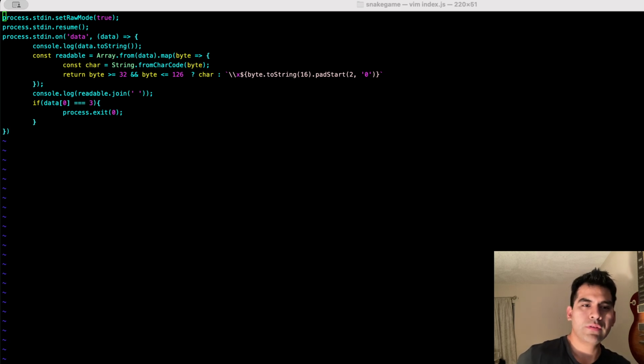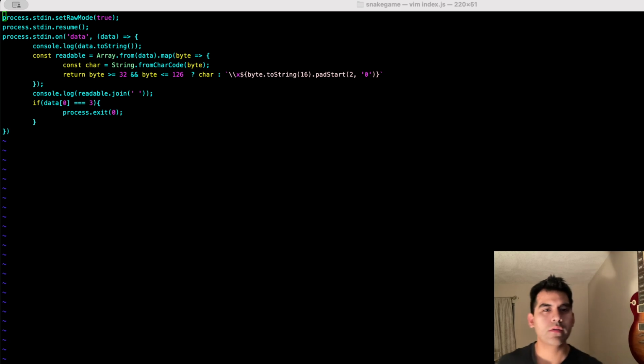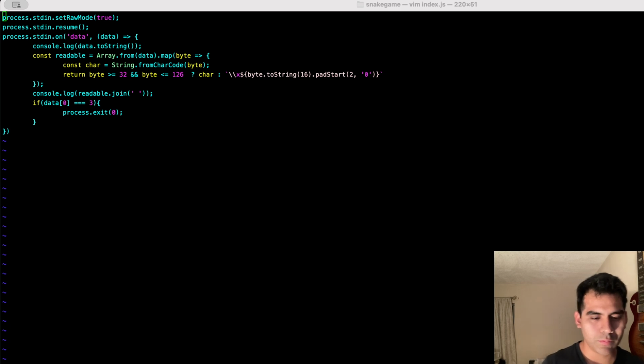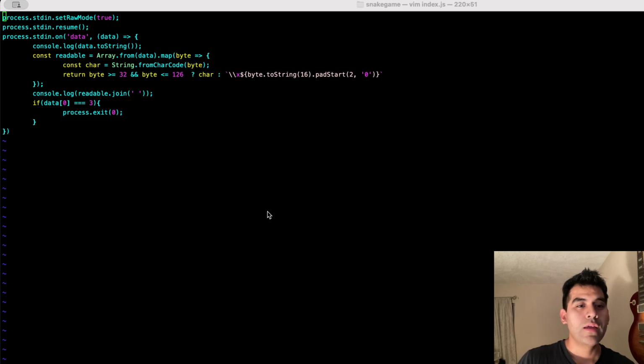So today is my second attempt at tackling this problem where I'm trying to make the snake game on terminal using Node.js. In my last video, I was only able to accomplish this. It took me almost an hour. There were parts where I just forwarded very fast. But yeah, it took me an hour just to get this piece of code right here.